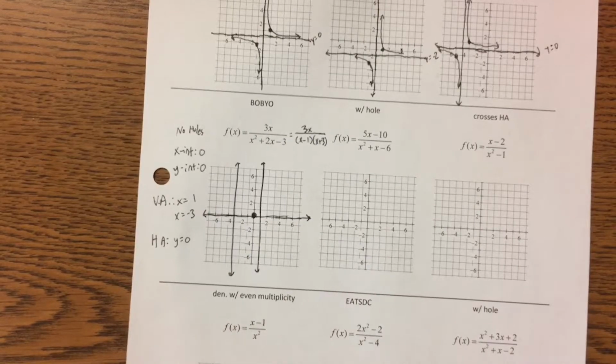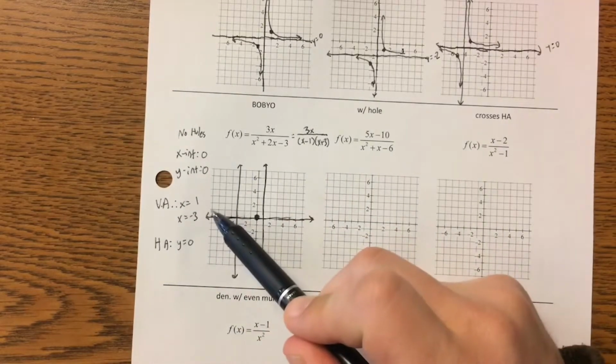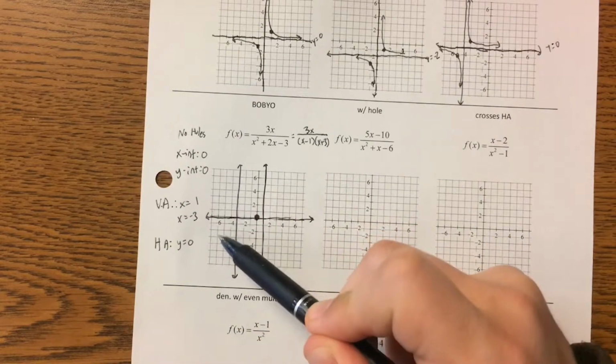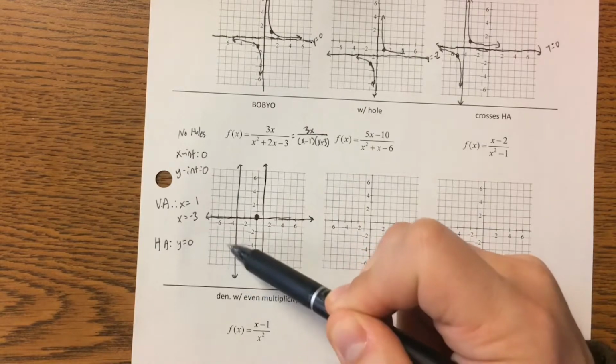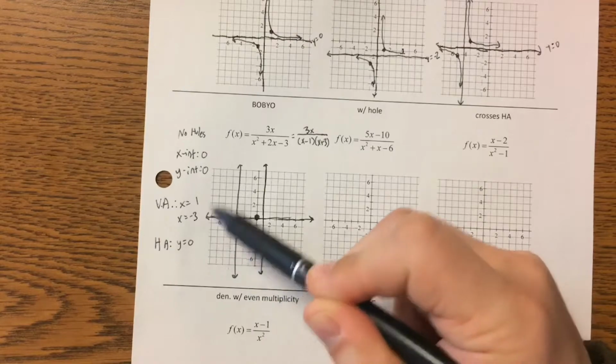So to figure out what's going on with the graph at this point, what we need to do is kind of like what we did when we were solving those inequalities: we want to know when is the graph above the x-axis and when is it below. In other words, where is the graph positive and where is the graph negative? And that will tell us, for instance, if we have a curve that's up here or down here. So this curve is either going to go in this direction or this direction.